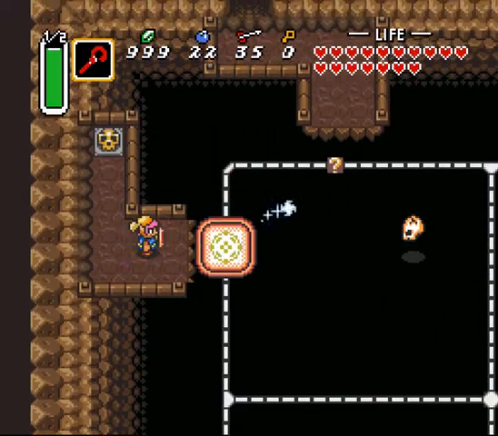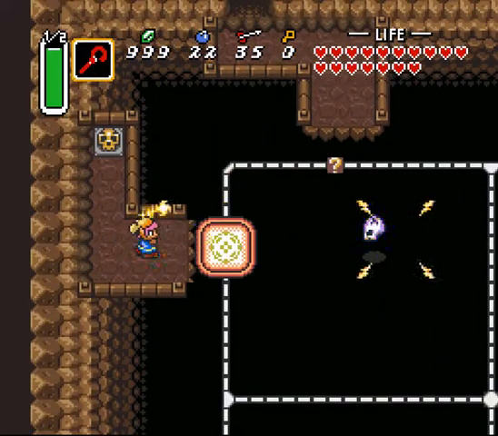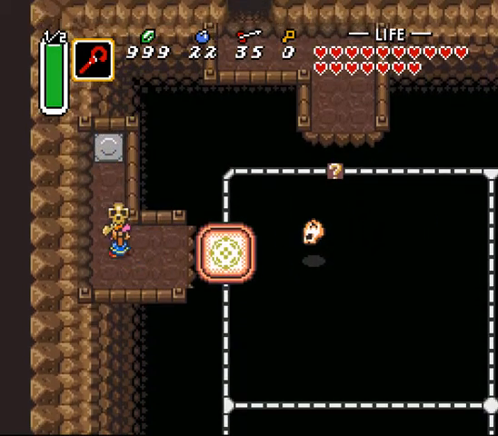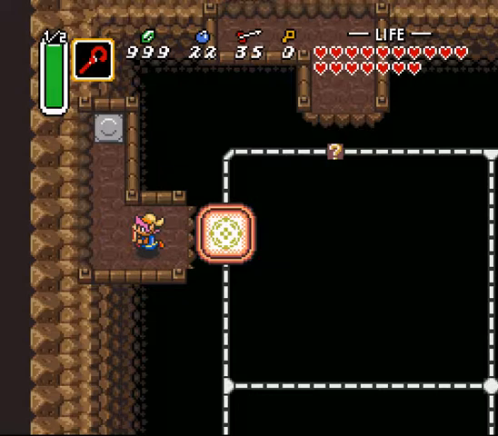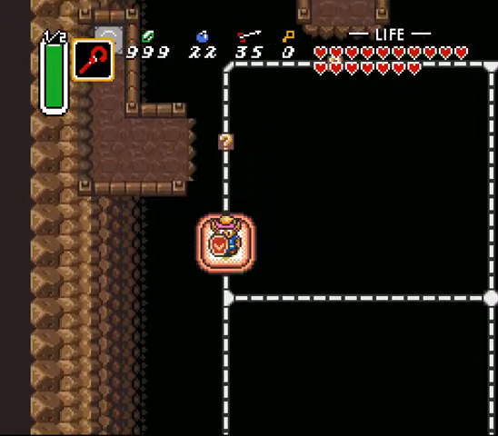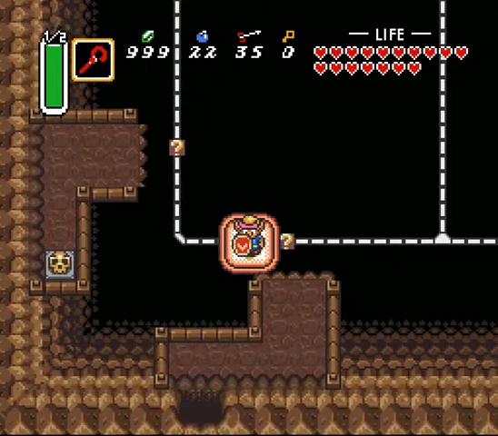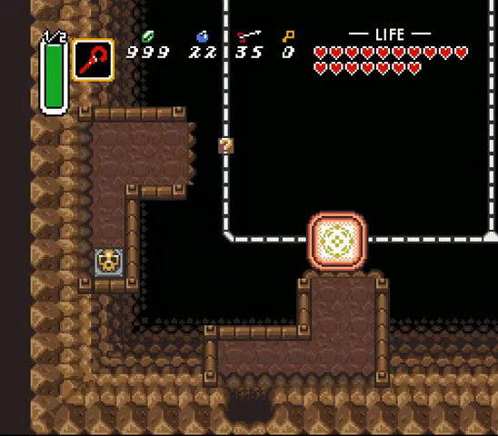Let's see what's in this one. Just die. I'll hit you with one of your own kind. Another skull. How do you like them apples? Alright, there we go. Another way to go.